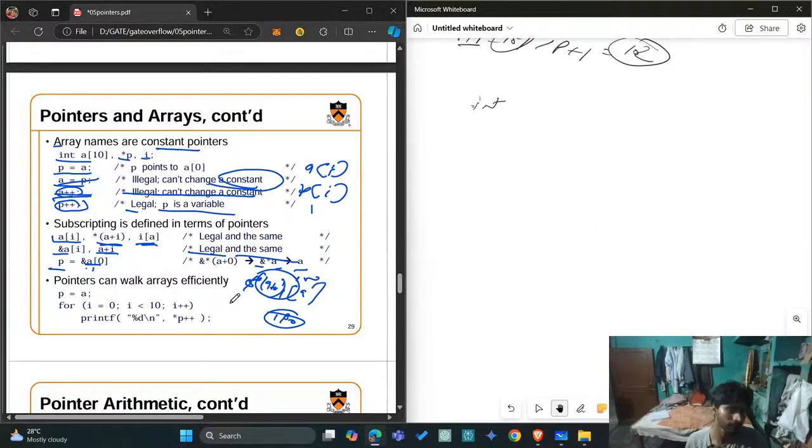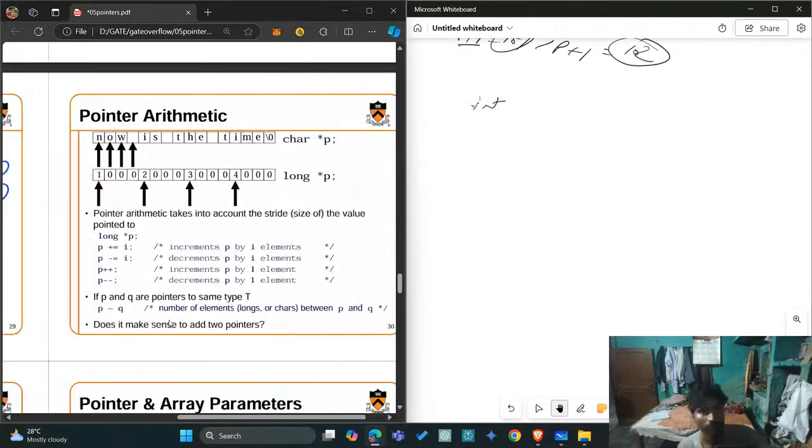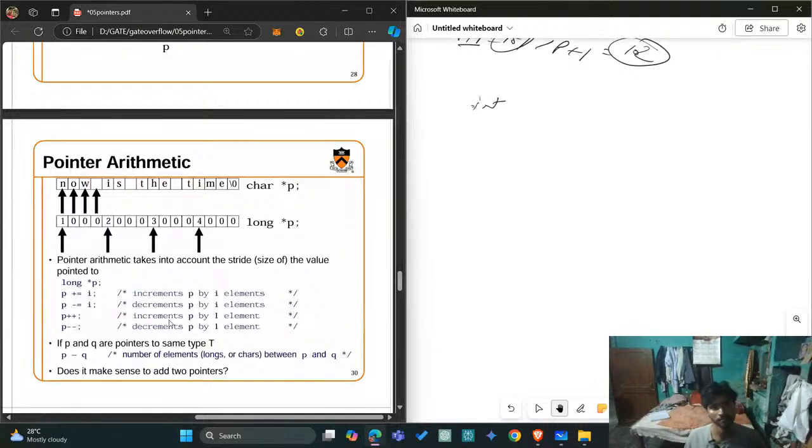So pointers can walk arrays efficiently. Let's say p is a here, p pointing to the first element of a, and for i = 0, i < 10, i++, we print *p: first p, then p + 1, then p + 2, and so on.